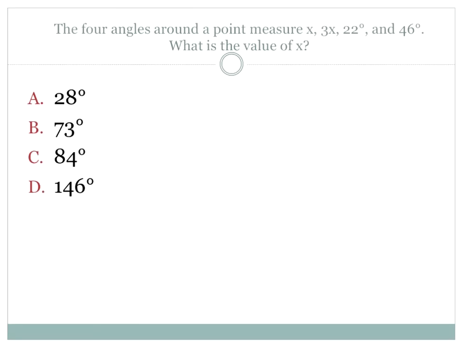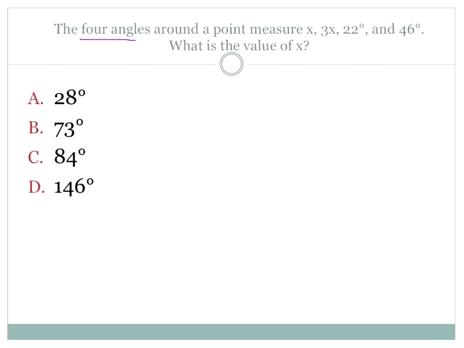All right, so now a question for all of you. Using the algebra and what we just learned, if I know that I have four angles around a point, they measure x, 3x, 22 degrees, and 46 degrees, what is the value of x? And I'm going to set up a poll. Your four choices are A, B, C, and D. So I want you to think about it. Don't type anything in. Let me set up our poll for you to answer what the degree measure of x would be.